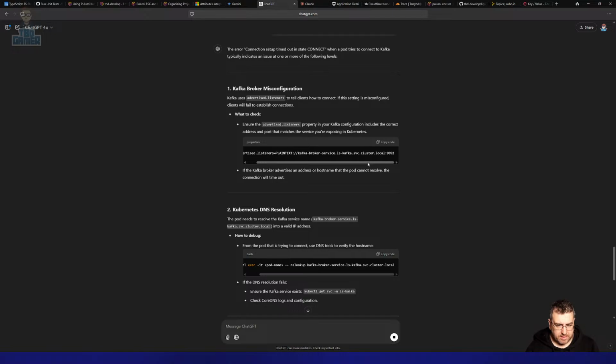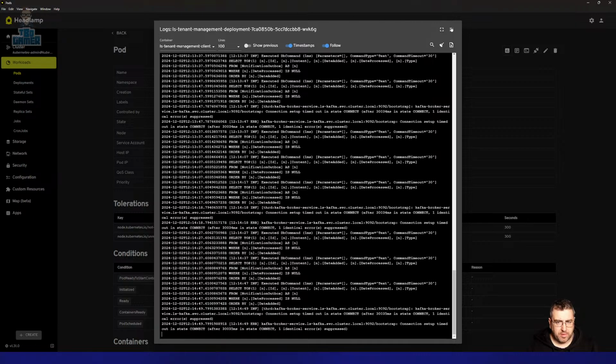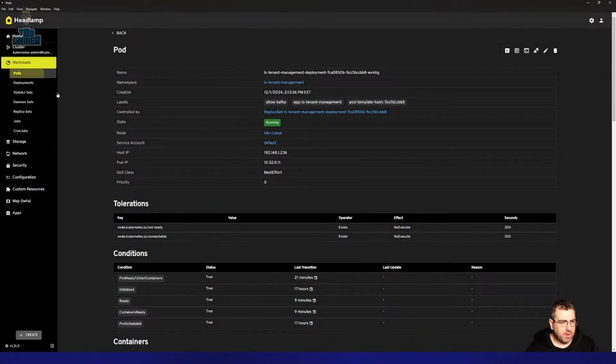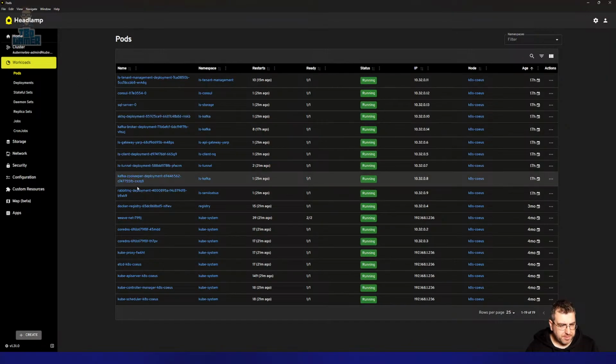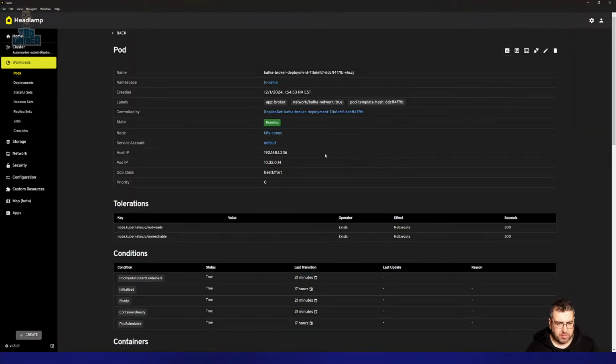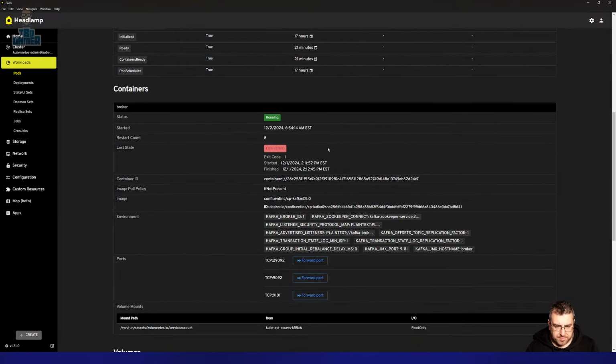Advertised listeners plain text 9092. But if I go to the pods, go to broker deployment, advertised listener on plain text is Kafka broker service, which is wrong.